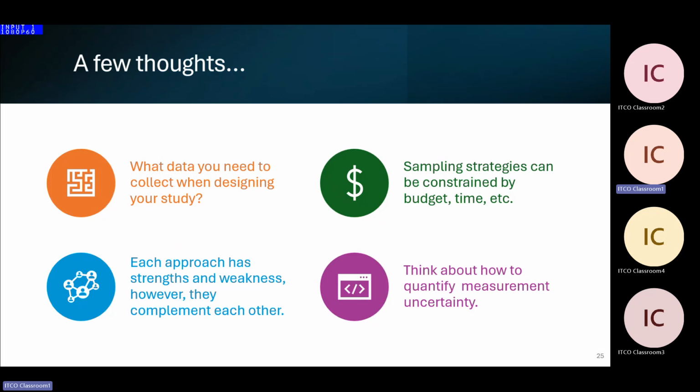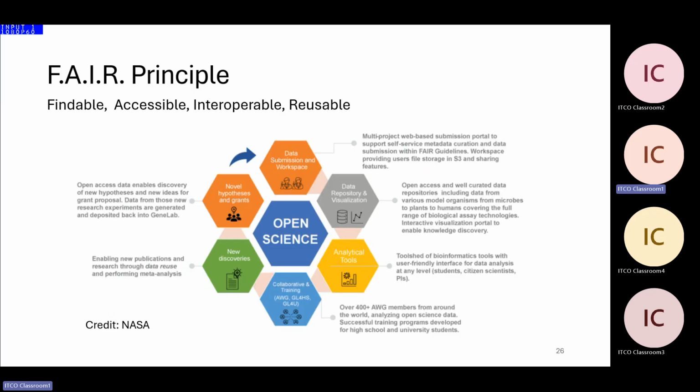And one thing is, it's important to try and think about how you might quantify measurement uncertainty. John talked about measurement uncertainty before, and it's a tricky thing because we sometimes just want to go and take our measurement and move on to the next thing. But characterizing uncertainty is really important, especially if you're validating a satellite algorithm, for example. So, oh yeah, and I put this in here because it's very important to think about the FAIR principles. What we're saying is if you're going out and collecting data or creating satellite algorithms, we want to try and, NASA especially is trying to adhere to the FAIR principles: findable, accessible, interoperable, reusable.